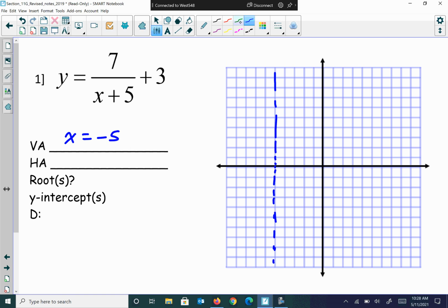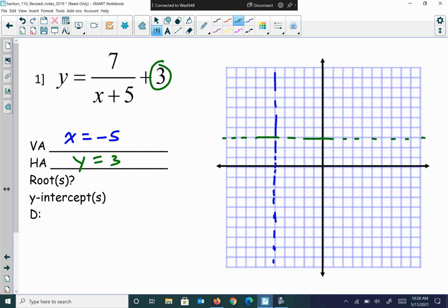A horizontal asymptote is going to be related to this right here. So I have a horizontal asymptote at y equals 3. So 1, 2, 3. Okay. So we're going to have some sort of region, being that the vertical and horizontal asymptotes are off from the origin, or off the x and y axis. The graph will cross the x or y axis. Okay, so let's just figure out where they'll cross.